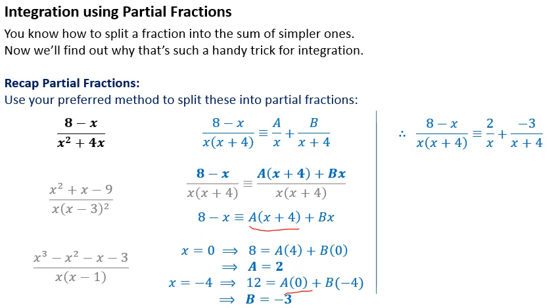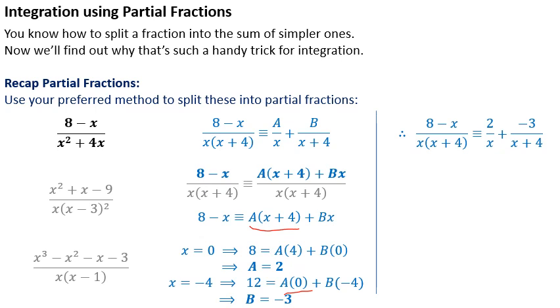And if you want to double check, it's fairly quick at this point to add the two fractions together and see if you get what you had at the beginning. Another nice way to verify is to pick a random number, preferably one that you've not already tried, something other than 0 and -4, and see what happens when you substitute it into the left-hand side and into the right-hand side. One thing to mention at this point, if you do try substituting in 0 or -4, you'll find something strange happens. The fraction is undefined.